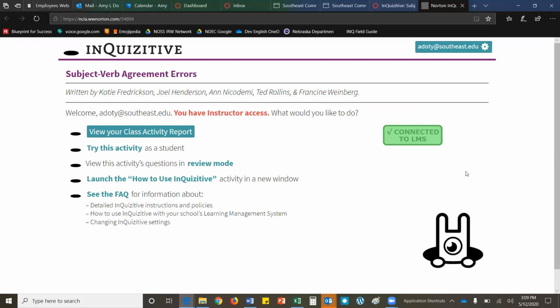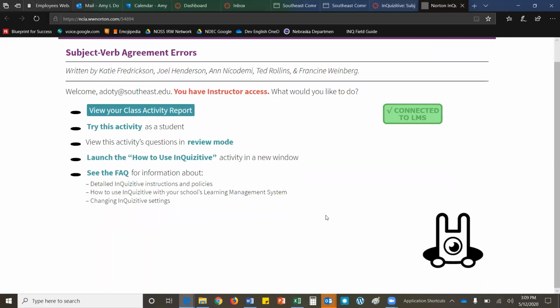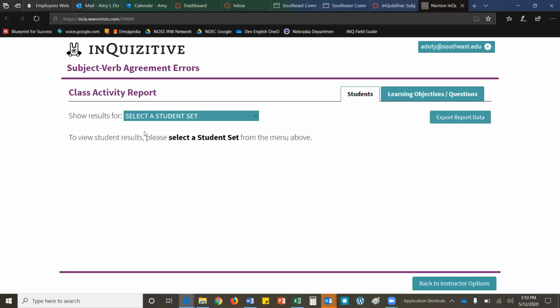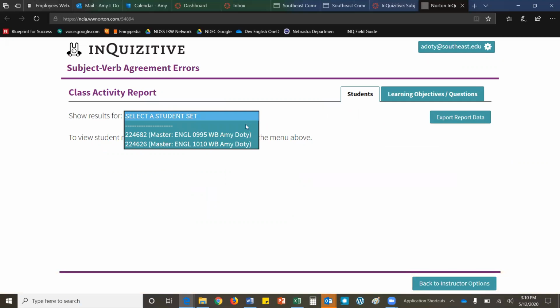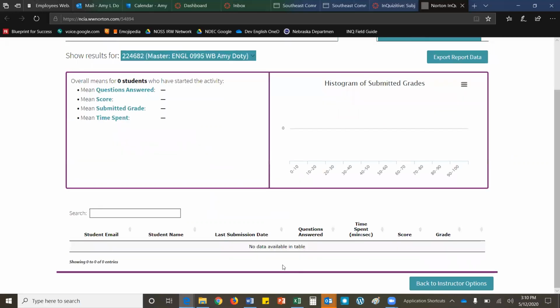And so from here on out, anything else that you add to this shell for Inquisitive is automatically going to be linked. Now, as an instructor, you'll always get this page when you click on an Inquisitive. So I want to see view student access. So I'm going to choose this one. Obviously, no one is in this course, it's blank, but your students, as soon as they register, they will automatically be populated into every Inquisitive activity so you can monitor their progress.